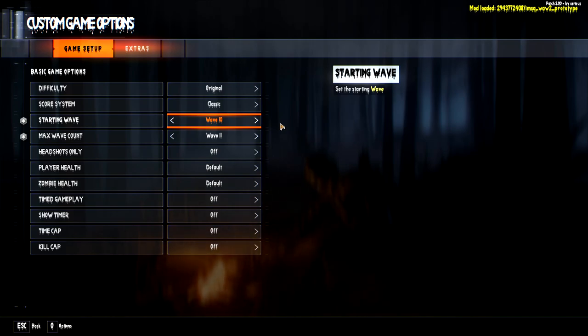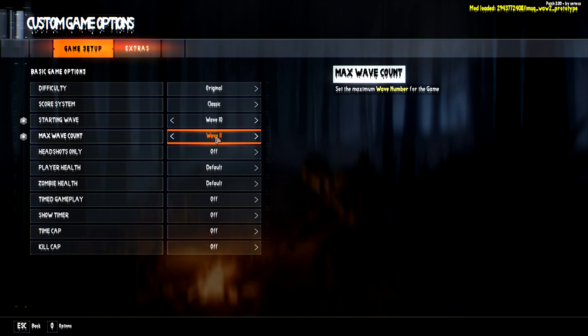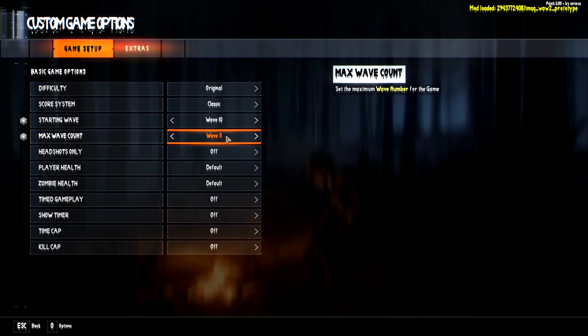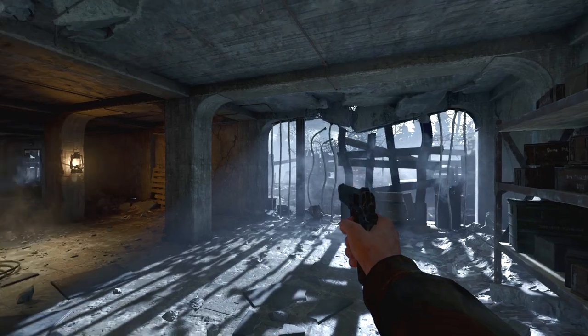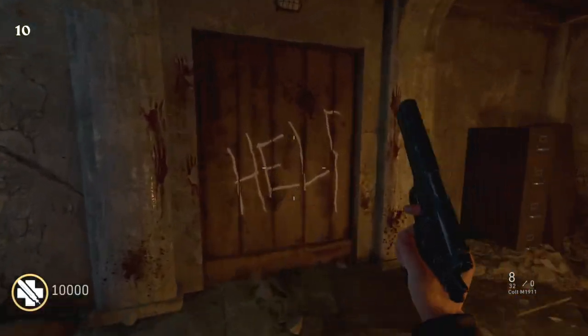Before I end the video, I'm going to change the starting wave to wave 10. It seems to be a max wave count. So if I put this to 11, if I complete round 10, does the entire game just end? I'm kind of curious. All right, let's give it a try. So we should spawn in on round... Yep, we're on round 10.